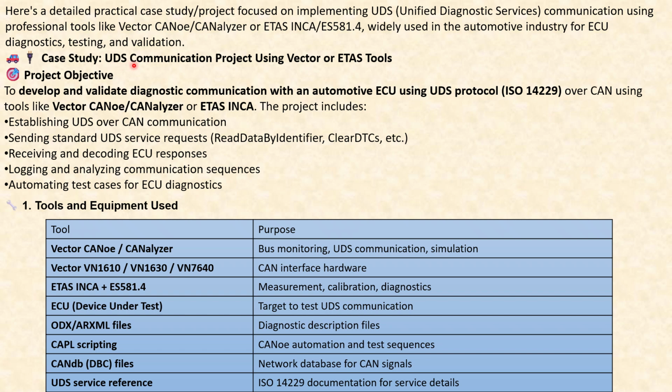Now talking about the case study, the UDS communication project using Vector or ETAS tools. The project objective is to develop and validate diagnostic communication with an automotive ECU using the UDS protocol over CAN, using tools like Vector CANoe, CANalyzer, or ETAS INCA. This is what I touched upon previously. The objective is to establish UDS over CAN communication, sending standard UDS service requests, receiving and decoding ECU responses, logging and analyzing communication sequences, and running automatic test cases for ECU diagnostics.